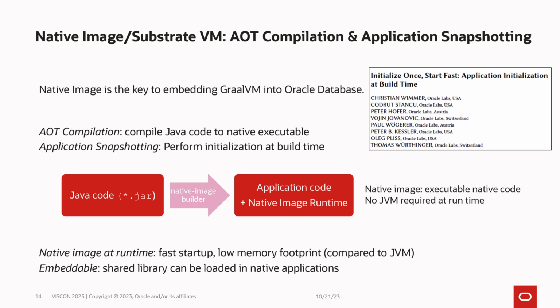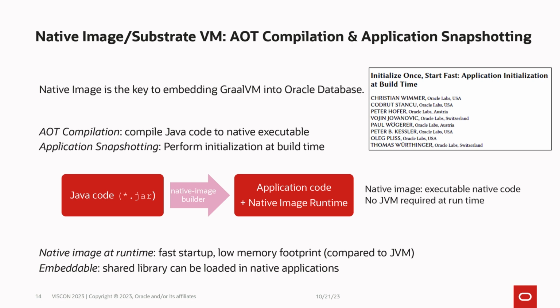This is something that you would ideally expect in systems like Java microservices, where you have a lot of serverless applications. You want to spawn them, you want to scale them, and so on. So you want them to be functional as quickly as possible, and at the same time, you want them to have a low memory footprint, right? Native image is very good at that, because you have all of your Java objects pre-initialized. You don't spend time reinitializing them, and you can start executing them straight away. This also has less memory footprint when you compare it to, let's say, traditional Java virtual machines, right?